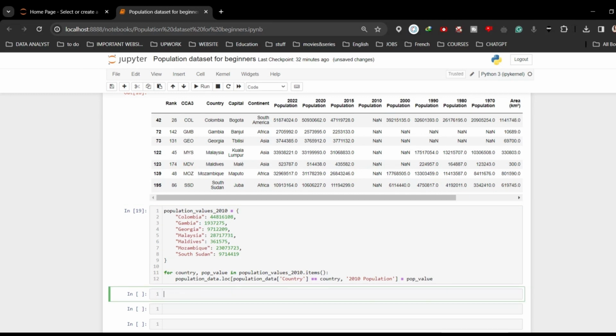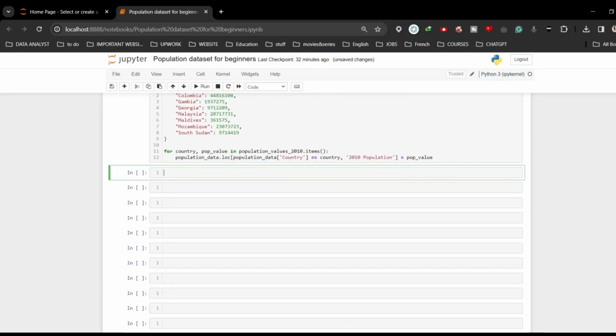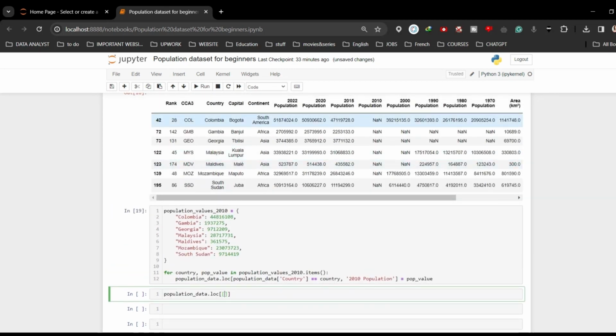I already executed it. Let's print the rows again to check if they have been properly filled. So population value, population data dot log. Let's mention our row indexes.